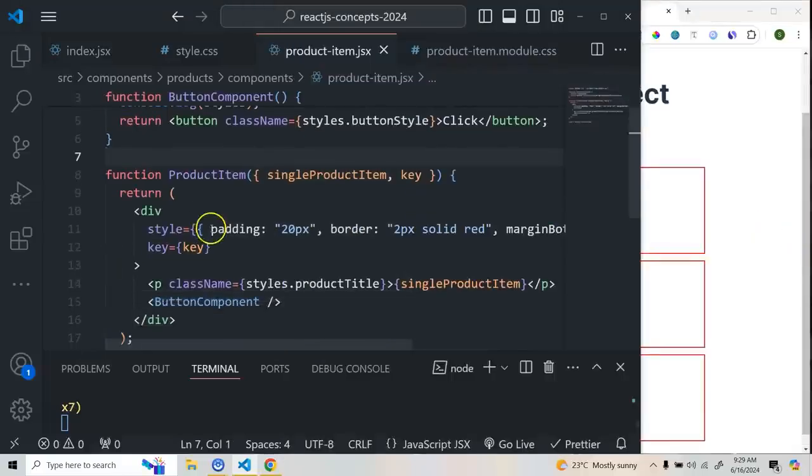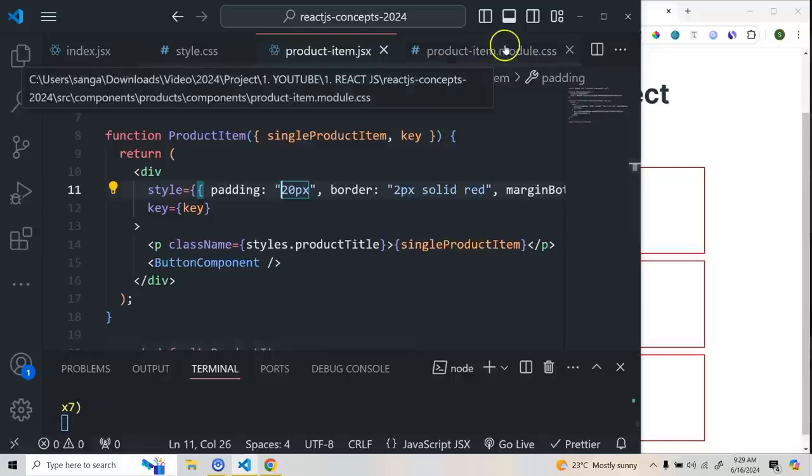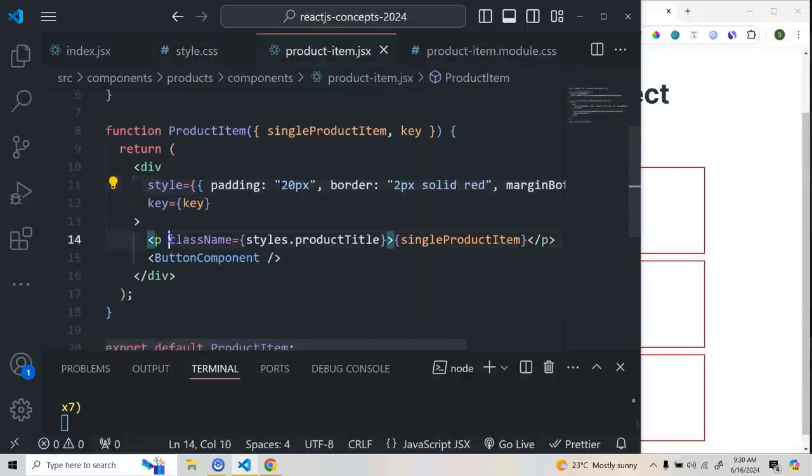So this is the inline way of writing. Now this can also be helpful in some cases where you need to give some dynamic values and everything, or you need to override some values. So in that case you can use these inline styles. Okay, so now we know three ways. One is inline, you can create CSS modules, or you can create a simple style.css and then import it and use those as a class name. Alright, so now in the next part we will be moving to some very important things like how you can use ternary operators or conditional statements, how to manage state, and then we'll be learning the very basics of lifecycle methods in class-based components.